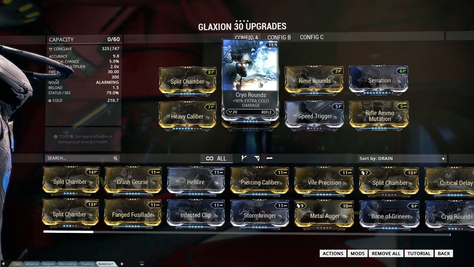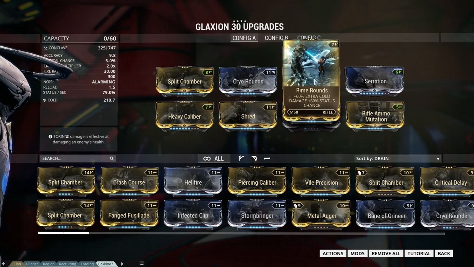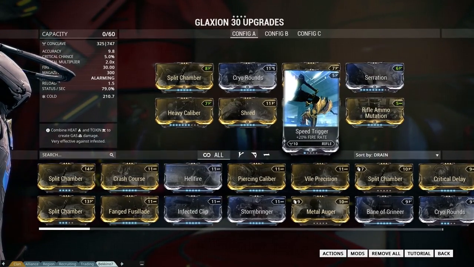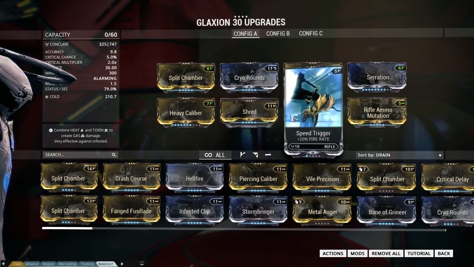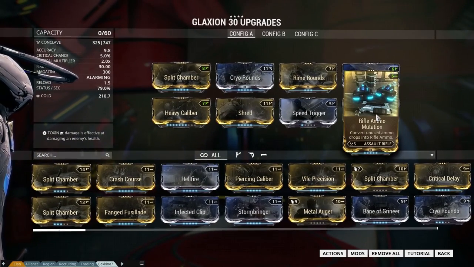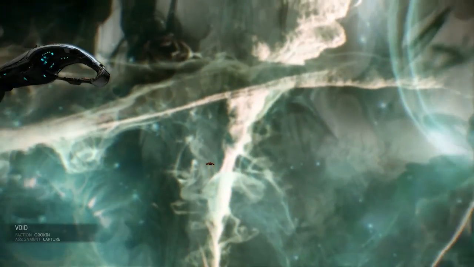Of course, we got a lot of multi-shots, some damage mods, but most importantly, we have the cold damage mods and the rifle ammo mutation, because we need a lot of ammo for this weapon, because this weapon really goes through it fast. Every couple of shots or so, the damage will hit your enemy. So I have a fire rate mod so that the damage will get quicker to my enemies.